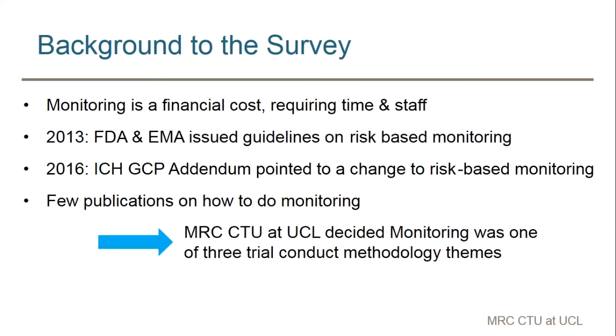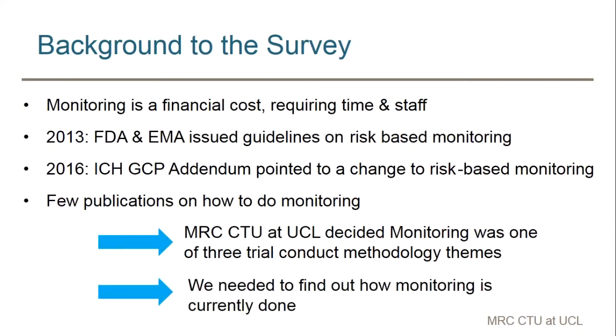So this is why in the MRC CTU, we decided that monitoring would benefit from some targeted work. We started with looking at how monitoring was done in our unit and found there was some variability. We then considered individual trials across the UK, taking this information to start designing an interventional trial for monitoring. We realised that it would need a control arm that was accepted by many to be as generalisable as possible, and that would be important for the monitoring trial to be carried out across several units. This has led to the survey that we want to talk about today.